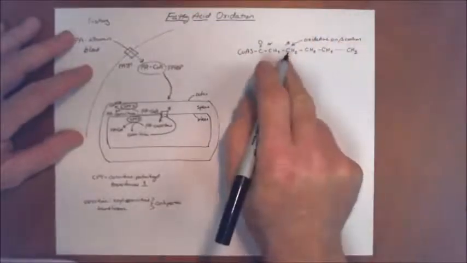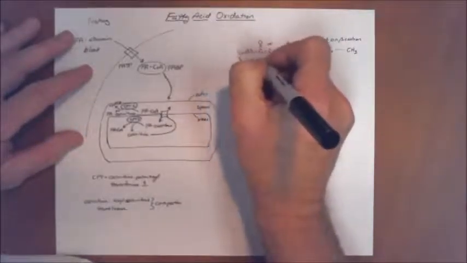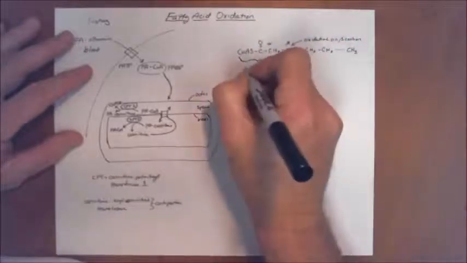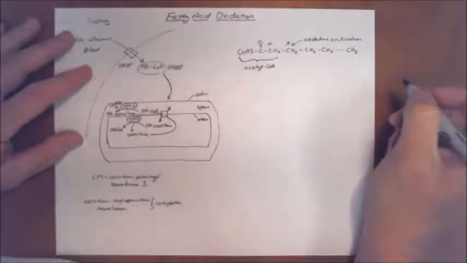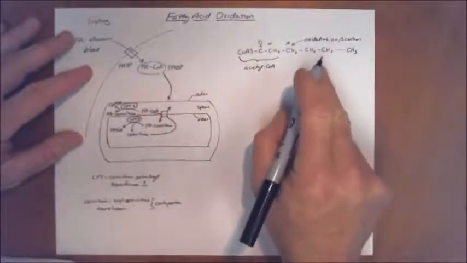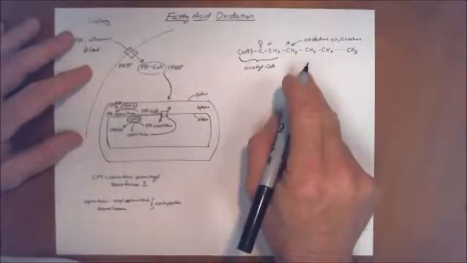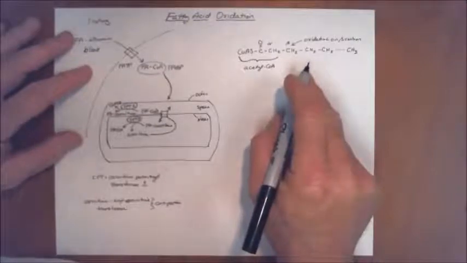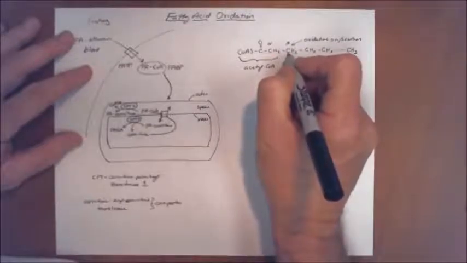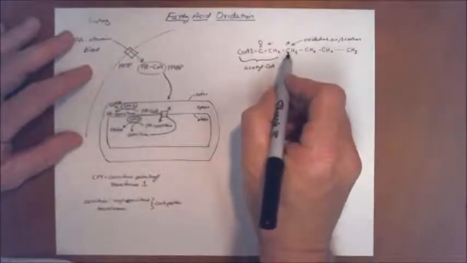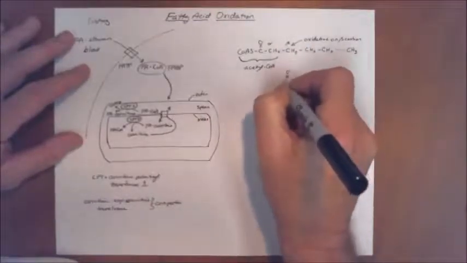The reason we need to do this is because we are going to release 2 carbon units, and these 2 carbon units will be released in the form of acetyl-CoA. So the reactions we're going to be performing for beta oxidation are essentially the reverse of the reactions we use to synthesize fatty acids in the liver. Now, the oxidative reactions on the beta carbon will be necessary in order to turn the beta carbon into a carbonyl.